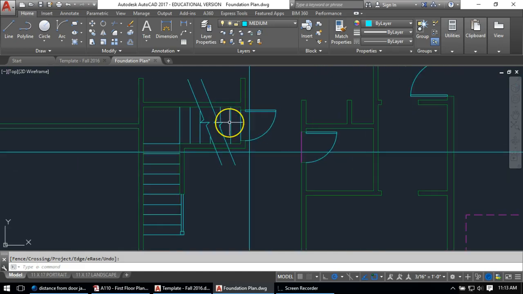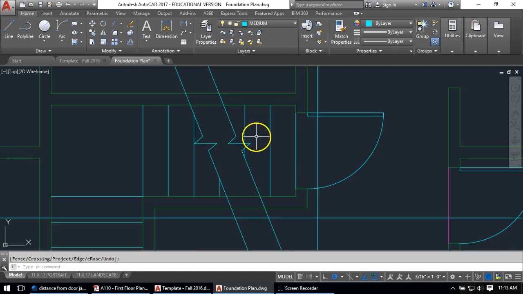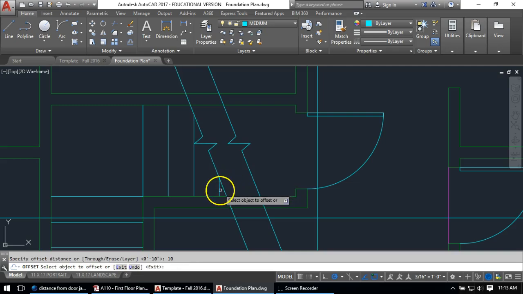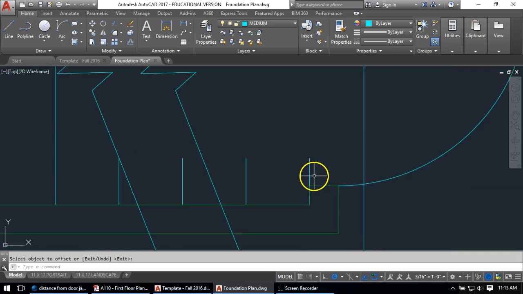So I had to make a lot of assumptions about these stairs going down. The reality is I probably, as I'm sitting here thinking of it, since this should be aligned, I should actually erase these stairs and do it another way, which is continue this line over, because it's probably aligned. So I'm going to offset 10 inches this way, 10 inches this way, and 10 inches this way. Actually, look at it, it actually worked out.